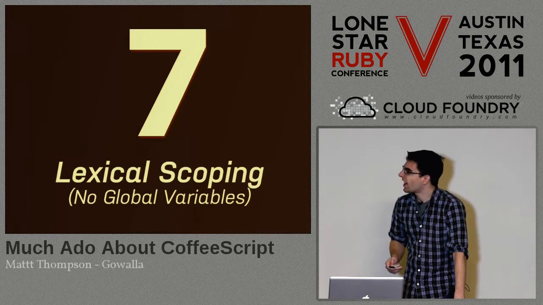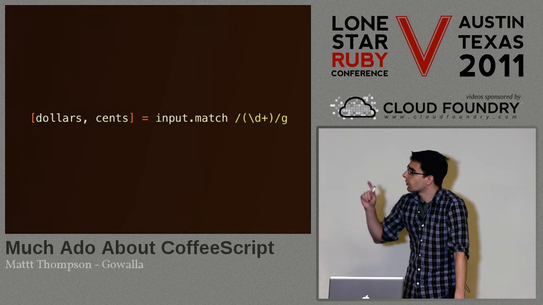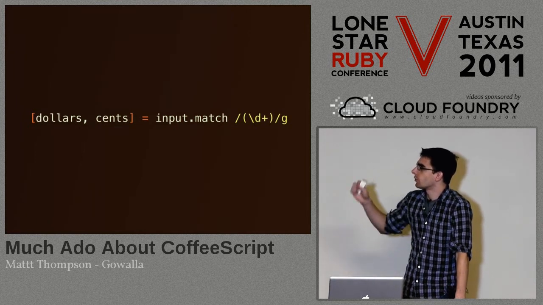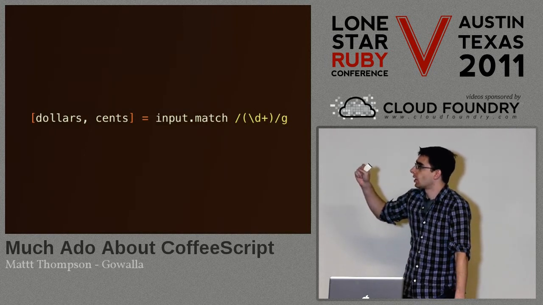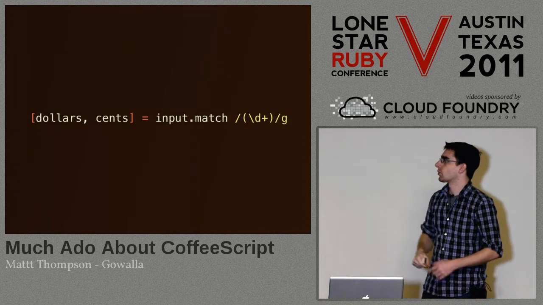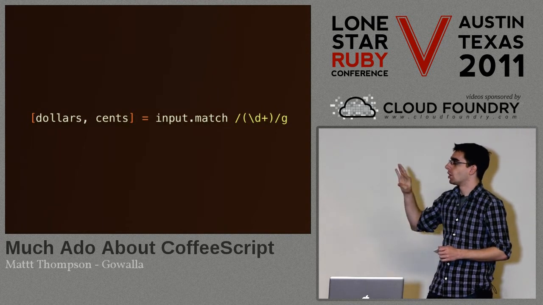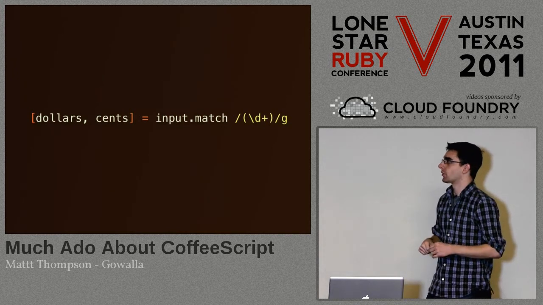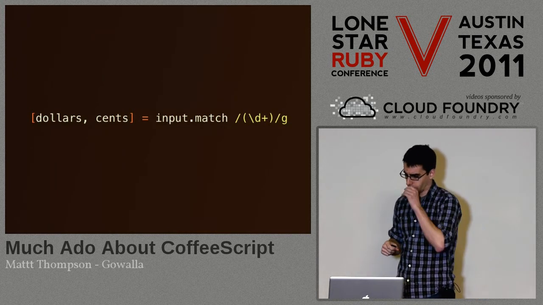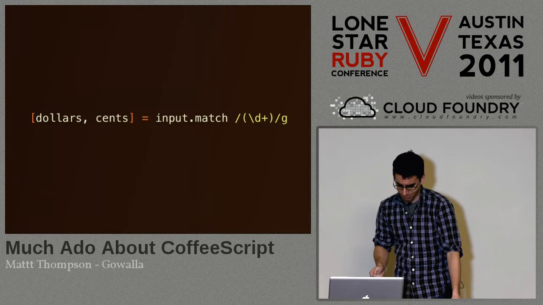Number 7. That's not right. Lexical scoping, what I really mean to say is that we have assignment using arrays. So let's say you can assign dollars and cents to the matching of a regular expression. In that case, we have 2 match groups. We're going to match 1.20 in that case, so it'd be $1.20, rather than actually having to keep a reference to the matches that happened in that regular expression and then assigning dollars to the 0th element and cents to the first, number 1. We've had that for a while. Their syntax just has the explicit square brackets around it.